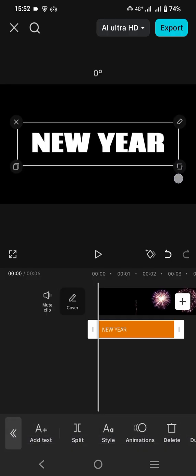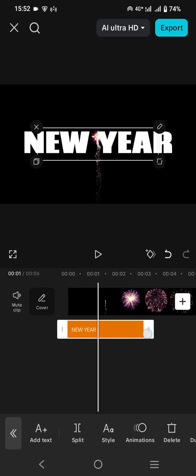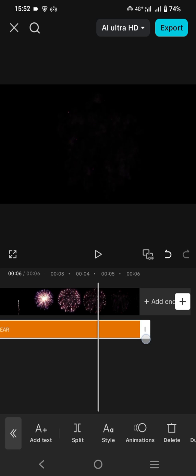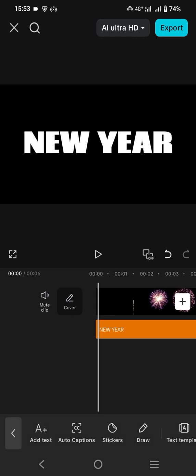And you can also adjust the size over here. And I will put it for the entire clip, the same as the duration length of this scene one, or this clip one.